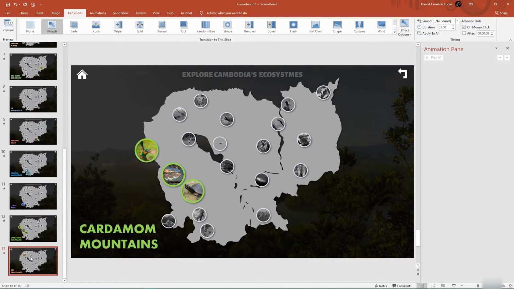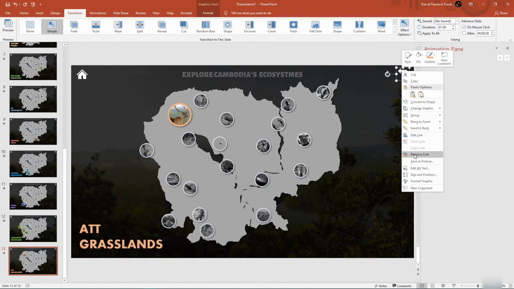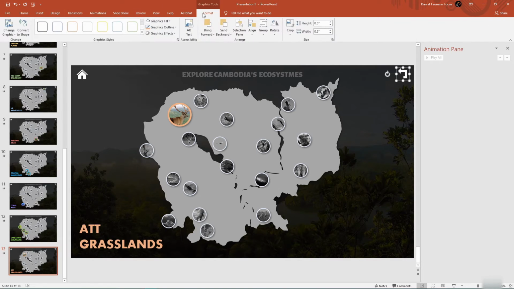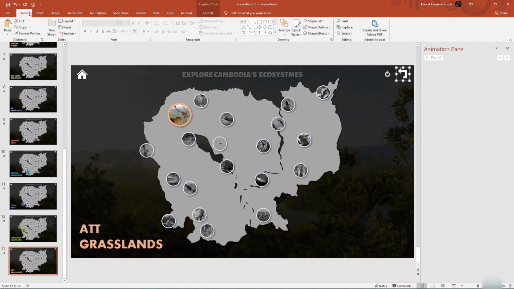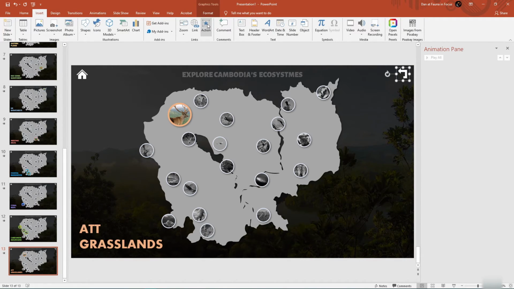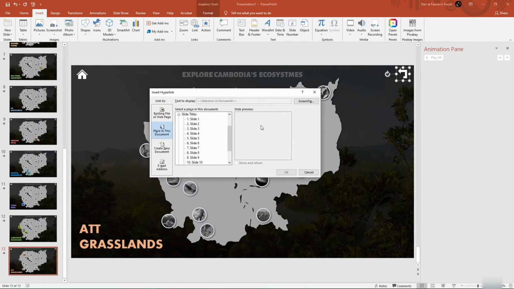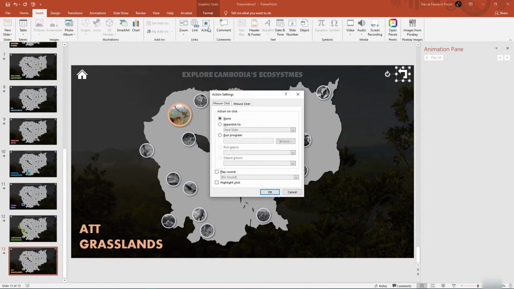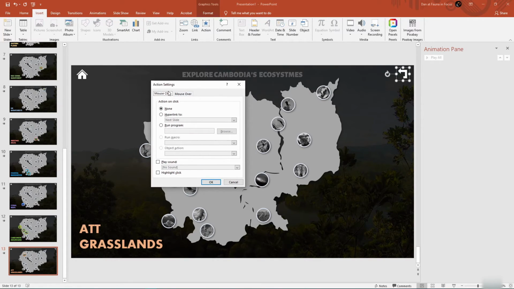And so to change that, instead of using this option, I'm going to remove that. I'm going to go to Insert, Action. Insert is where you can also add a hyperlink, but that'll just pull up this same menu. So I'm going to go to Insert Action, which is a little bit more advanced. So now you can do actions on mouse click or even on mouse over. So when the mouse is going over it, this won't work with touchscreens, obviously, but you can even have certain effects if you just move the mouse over that.